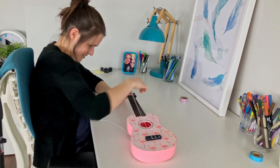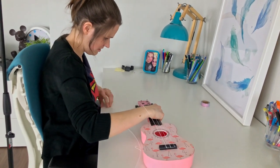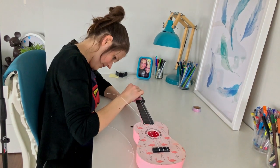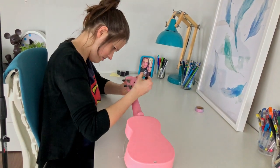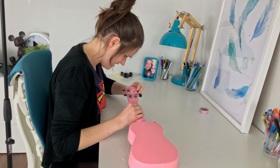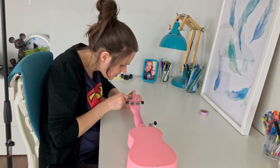All right. Problem is, I don't know which way I'm supposed to be turning it. Whoops. Well, something else just broke. Well, it's a good thing I'm not planning on playing this because it's just falling apart. Look at that, that's like full on. Oh, it's like stripped the wood. Okay, this is definitely good for an art project and not to actually keep as an instrument.